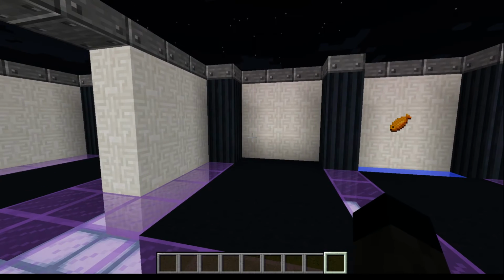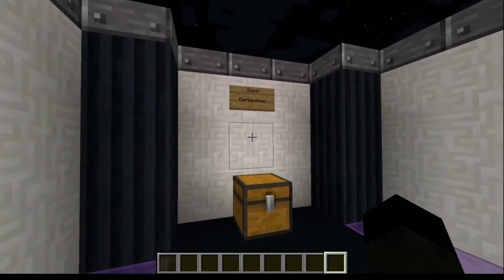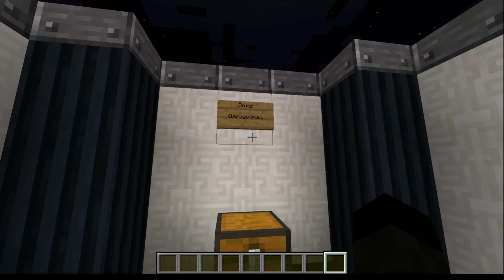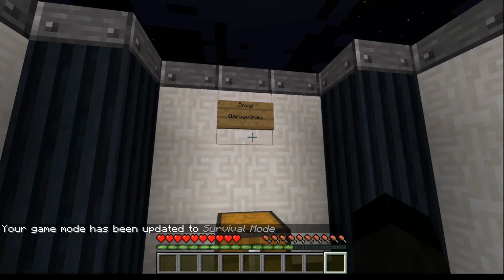So let's move on. The next mod that I want to look at is a bit of a game changer actually, and this is the Oops mod by Dark Evil Mac. Now, with a name like Dark Evil Mac, you would expect him to be, well, dark and evil, you know. So let me change my game mode to survival.